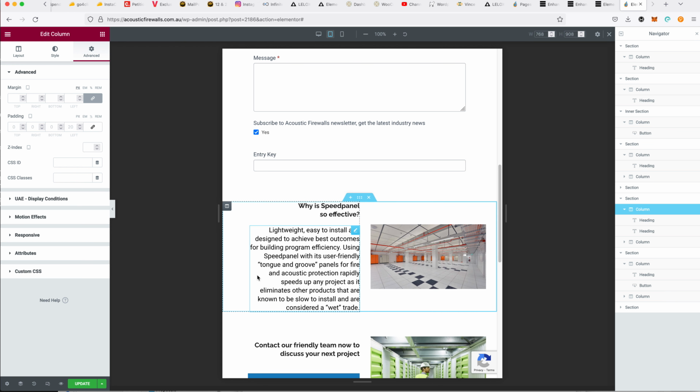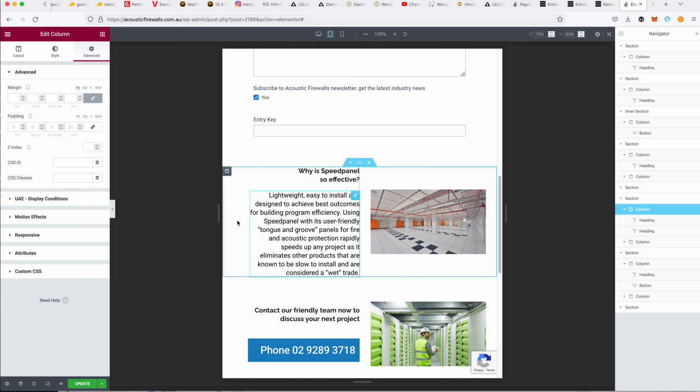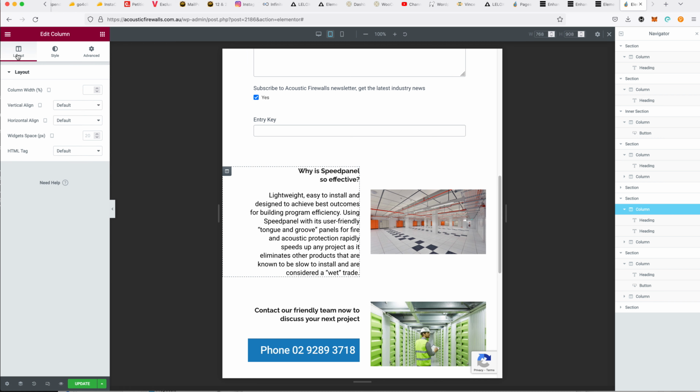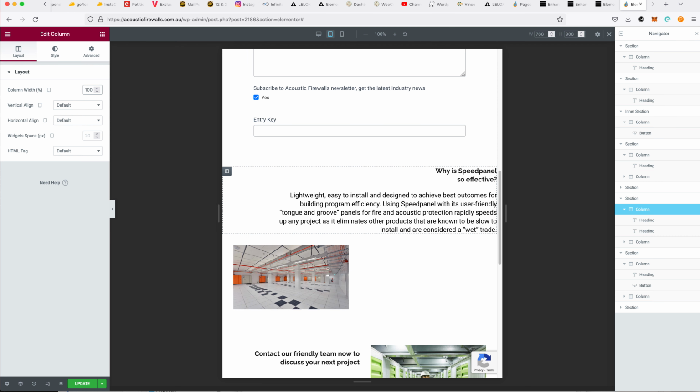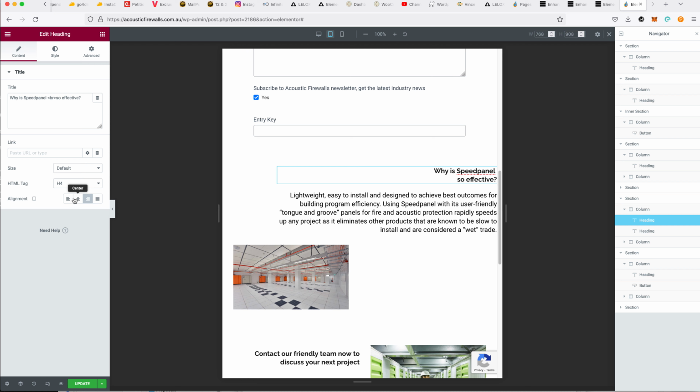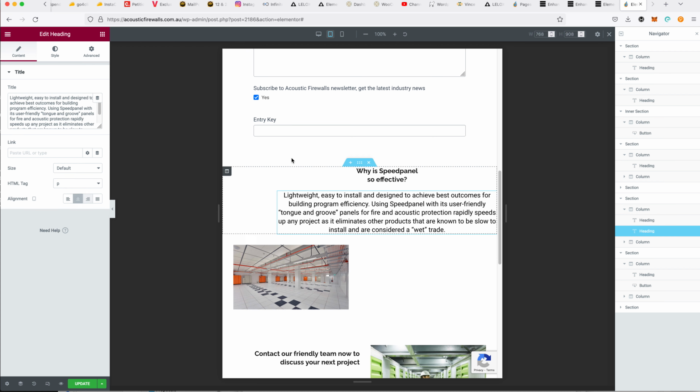That part looks good, but this part does not look good on the iPad. I think you'll agree. Okay, so here's a tricky bit. You haven't seen this one before, I think. Notice how this is for the tablet. We'll make that column 100%, okay? And notice how this is for tablet. We'll center that, and we'll center that.